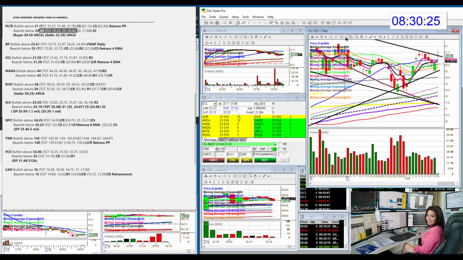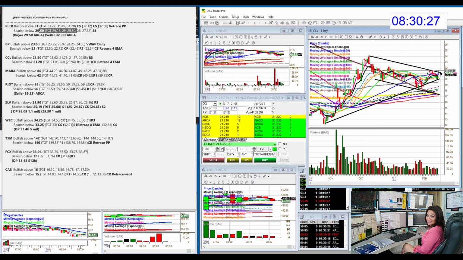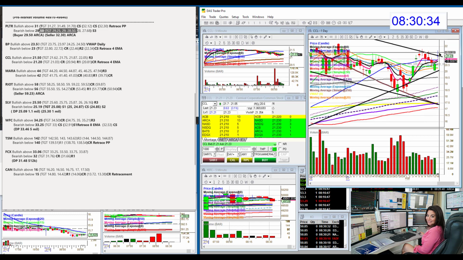Yeah, so we have this trend line that I've drawn. Look what they did. They're very sneaky. They tried to break it out, and then they pulled it back in. So that's why that is a key level. Let's see if they can bring it above there, if it really wants to go. They were faking us out this morning. So CCL, bullish above 21.50, bear below 21.20.